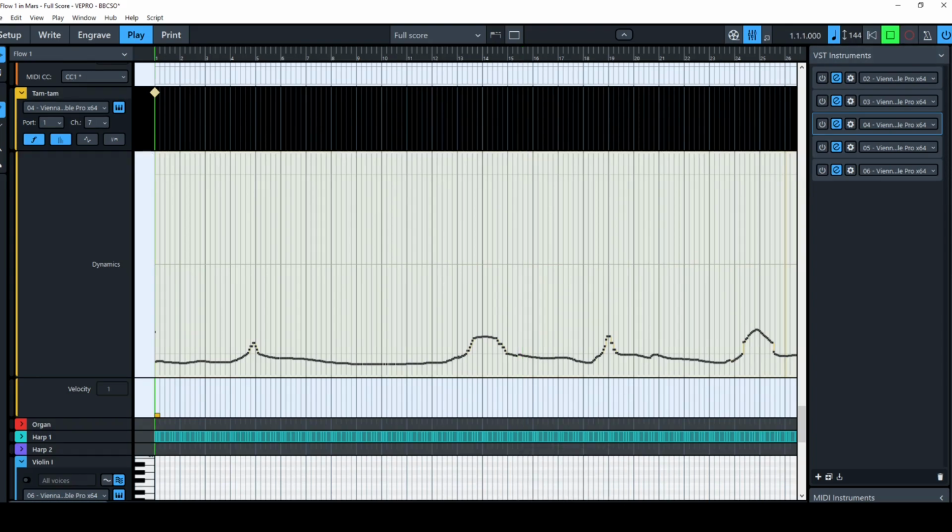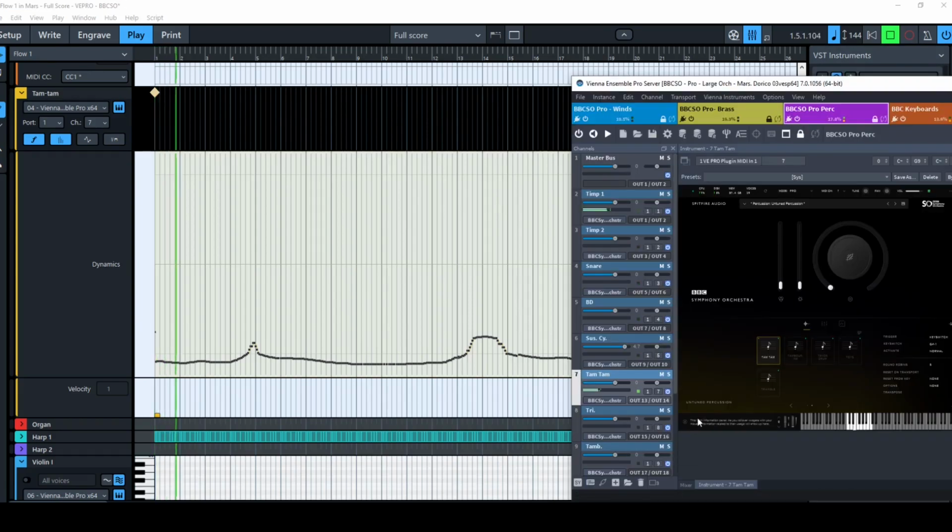Let me send this back to the beginning. Let me start the playback, and I'll bring up the patch. Okay, and let me bring up the volume now that I can. So now we can see that I've enabled the expression maps to work, as well as the percussion map, and that now these controllers are actually moving together. I don't know if these have separate effects in the percussion patches. Obviously, one controls vibrato in the string patches, and the other in the woodwind and brass patches. But I don't know if it has any effect in the percussion or if they just work together. But anyway, it's doing what I want it to do, which is controlling the volume of this tam-tam.